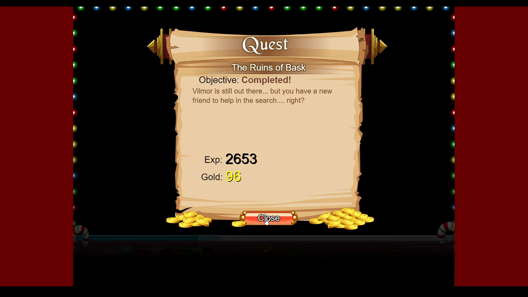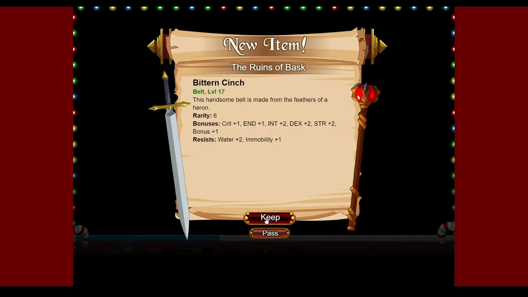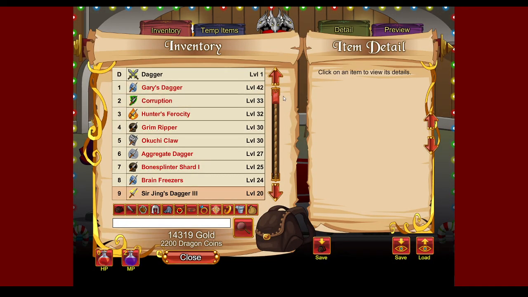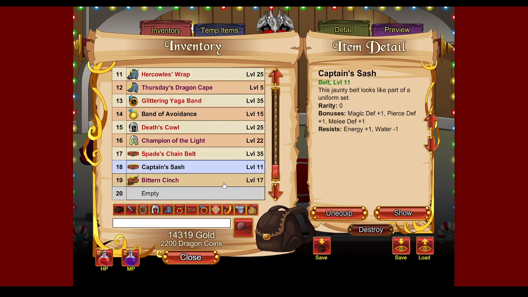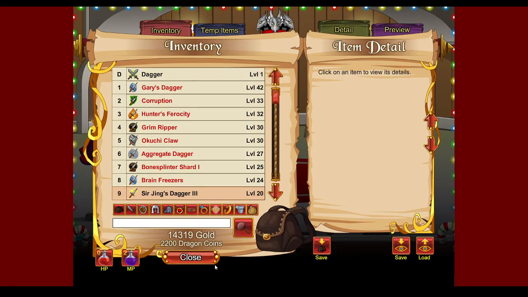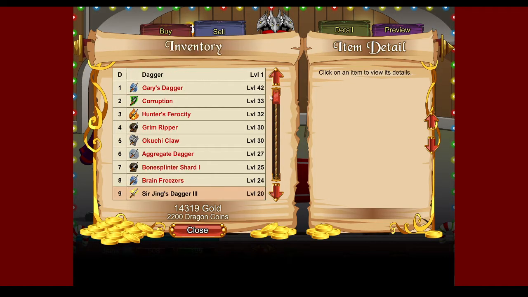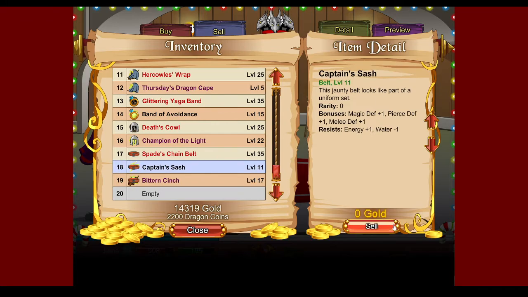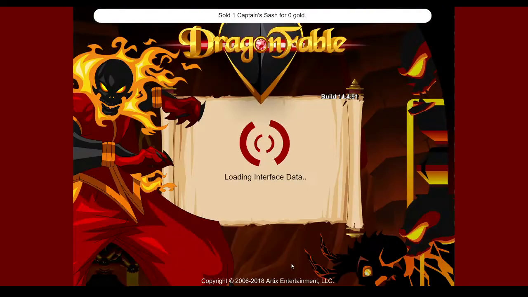Filmer, but you have a new friend to help you search, right? We got a belt. Oh, that's nice, actually. Let's see, is it better or worse? Better. So we can sell this one now. Unfortunately, it's worth nothing.